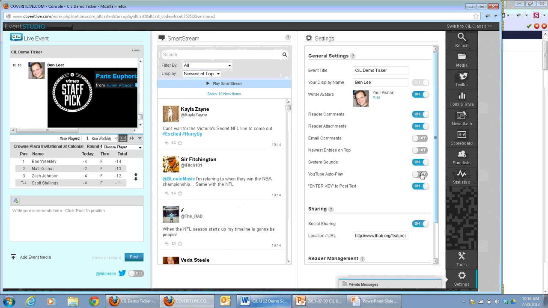If you hit Settings from the Event Studio, you'll see there's now a toggle to turn YouTube autoplay on or off. And we know that this varies greatly depending upon the type of event and what type of content you're including. If you're publishing multiple videos at one time, as examples that you want to reference for people, you probably want autoplay off, so that way on their own time and as they're seeing the viewing experience, they can on their own decide when they want to play it.